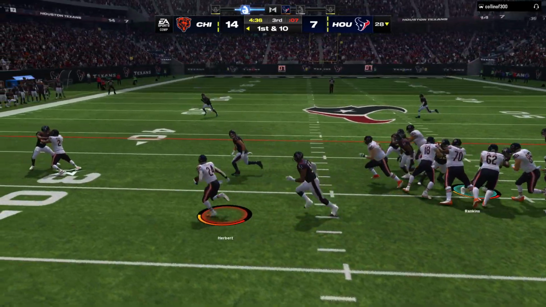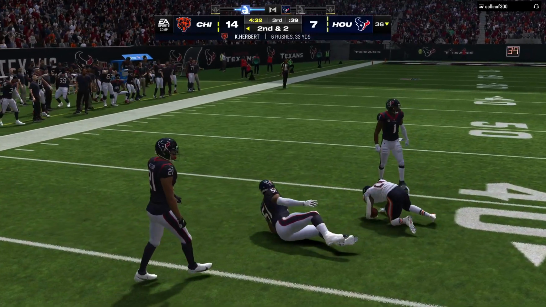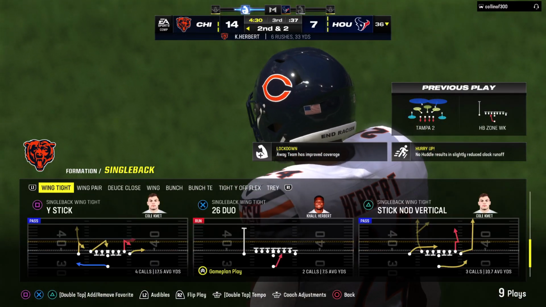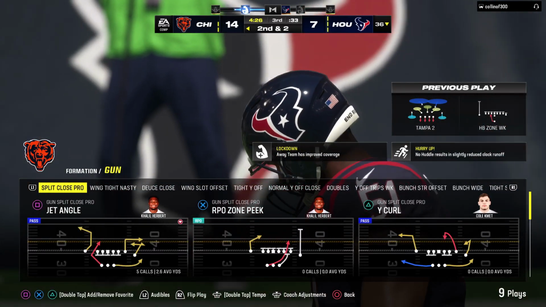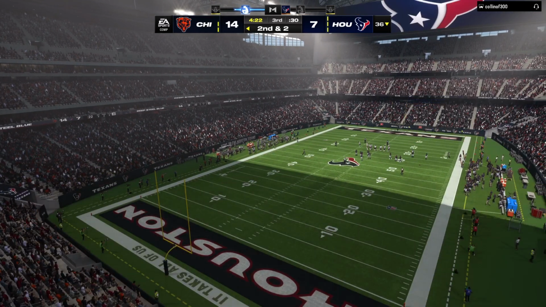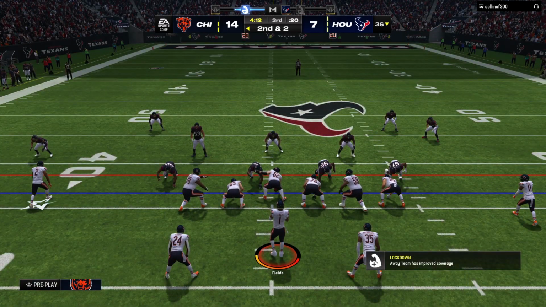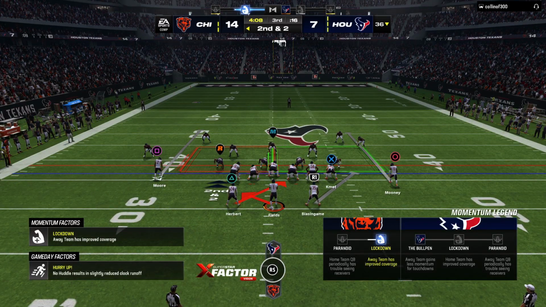On 1st and 10, it's Herbert. And to the 36-yard line, taken down there after getting 8 yards. Well, you certainly have to give a little credit here because they're playing this game now at their pace. This is ball control football, sustained runs, taking their time, and making it work.